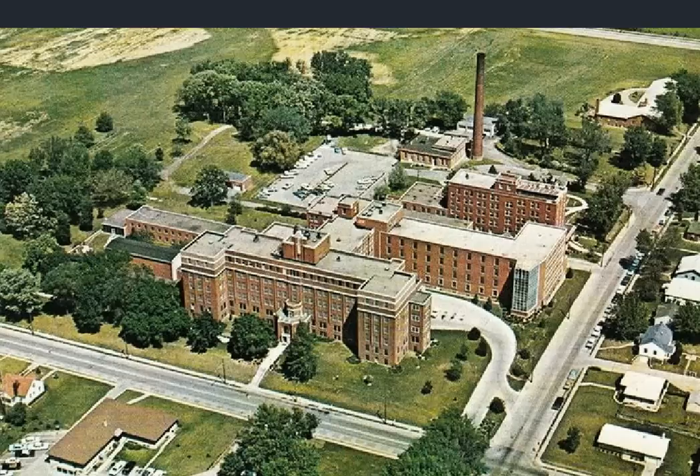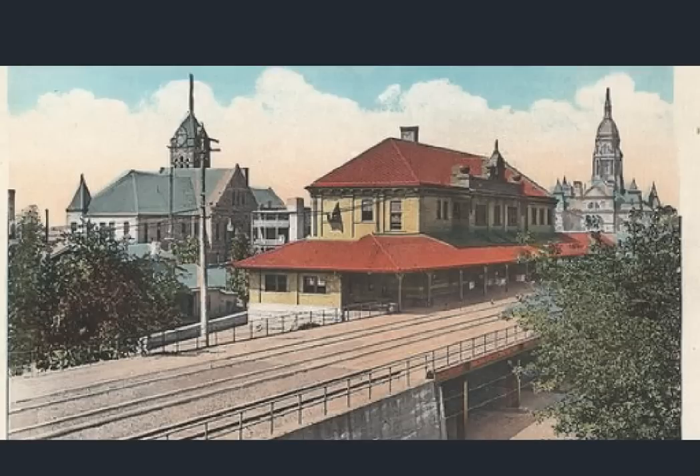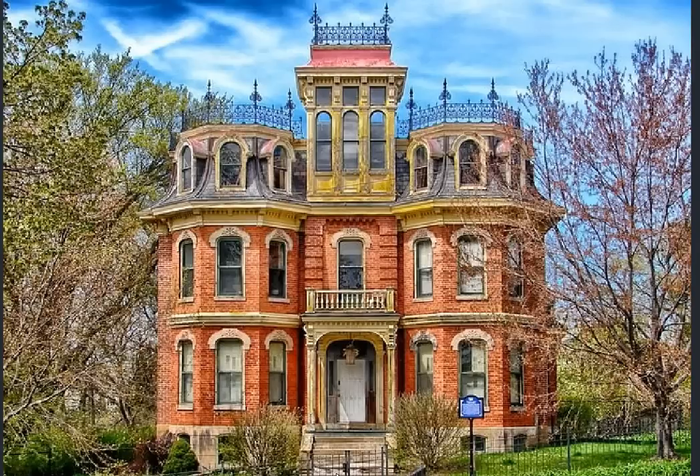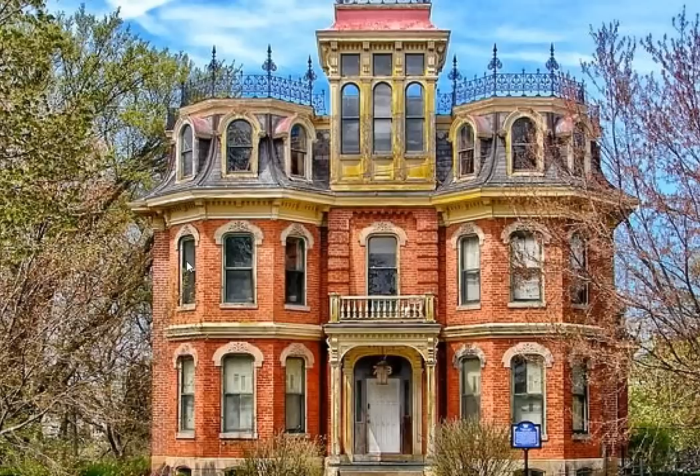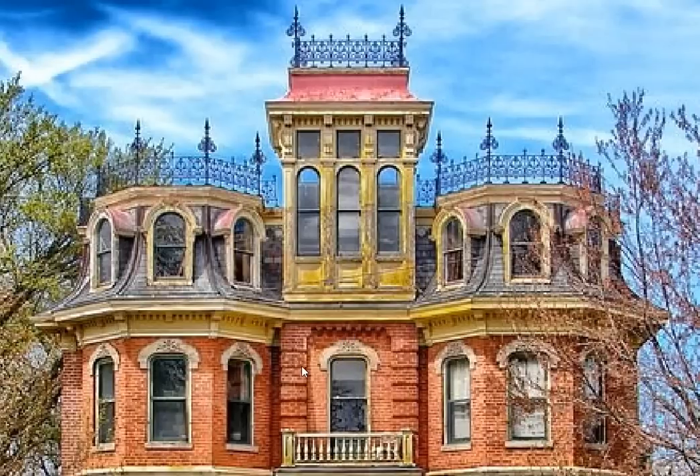I believe the hospital we'll be taking a look at a little bit later in a black and white version. I always love the old stacks — big brick stacks — a lot of work goes into building those. The Davenport — I believe it's a hotel. I'll provide a YouTube link with a little more information on that. Just giving us a bit of a view of what Davenport once looked like, with its domes and spires, and some beautiful old mansions. I always really enjoy these old domiciles with the gated roof — that's a lot of trouble to go to, to decorate one's roof.